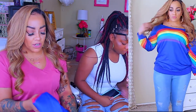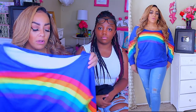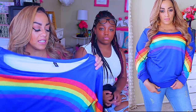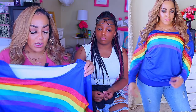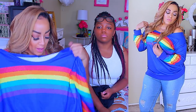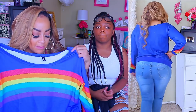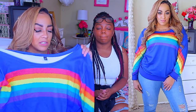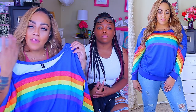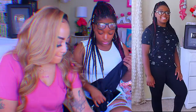I got another rainbow off-the-shoulder shirt. The one I previously got was white with a rainbow, so this time I went ahead and got a blue one. This size is a 2X, which is a size smaller. I just love these shirts — they're very bright and fun, kind of like a lightweight sweatshirt. I like the way they're made and the quality is really good. They carry all different styles in these. Normally I'll get a size bigger so it really hangs, but this time I felt a 2X would be the perfect size.